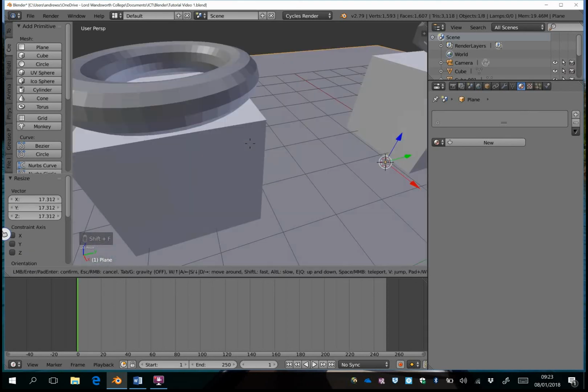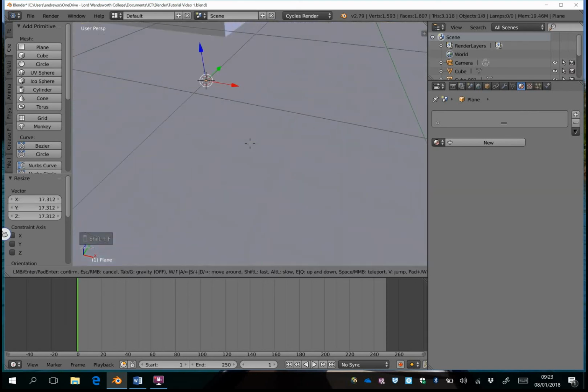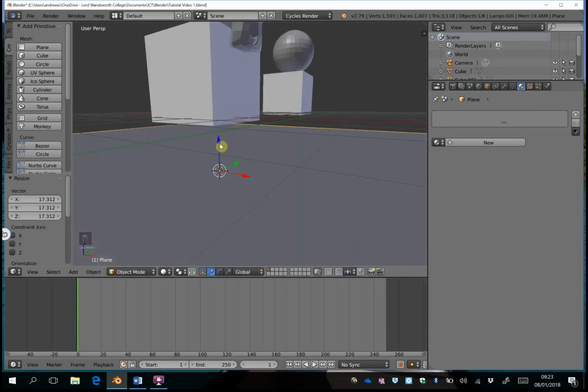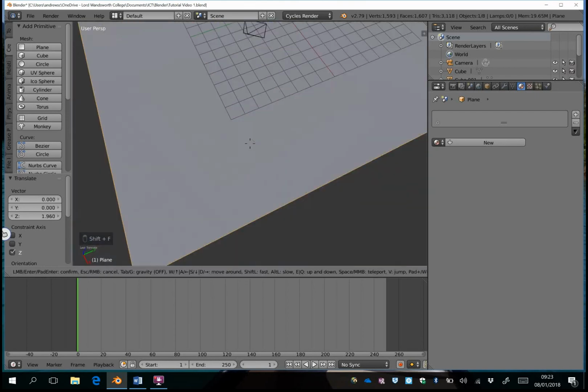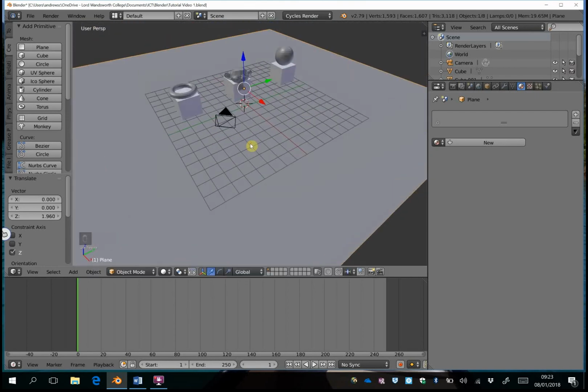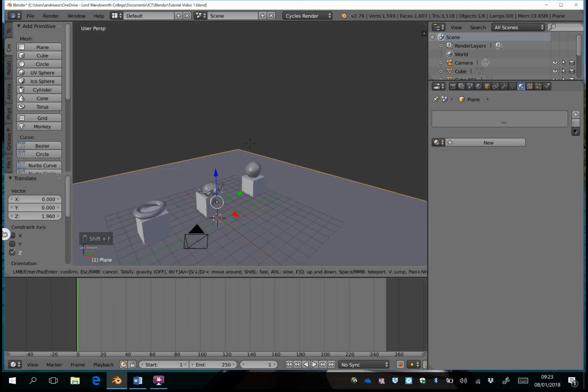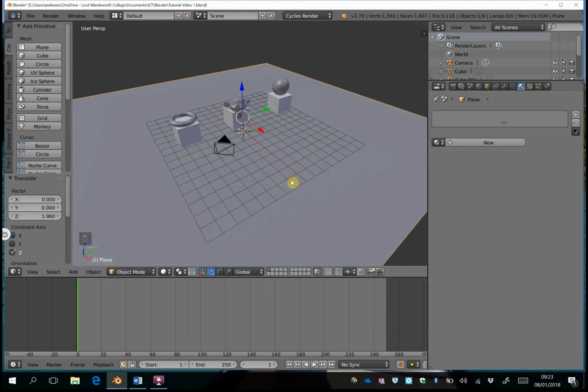Now, light does not always go directly to what we're seeing. Just move this up a bit. It doesn't go directly to a room. If you imagine you're in a room and you've got a window open, but you can't see the sun, the room will still be lit up because the sun will be reflecting off different surfaces. And that's what this plane is going to do. So we've got a plane here, which is just going to be like a reflective board to give us more light.